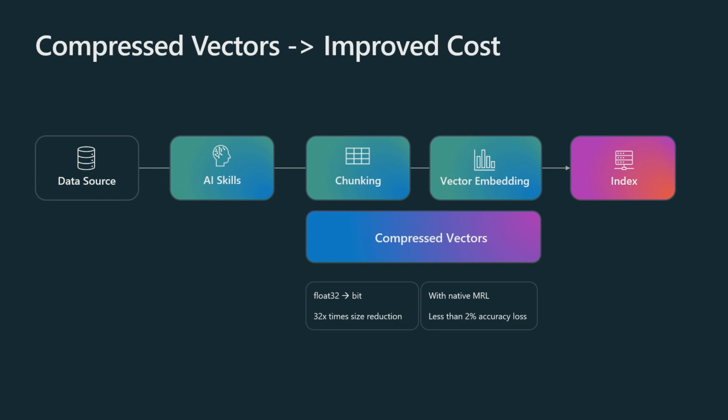Basically, instead of float 32, we capture the embeddings as 1 bit, which means a 32 times reduction of the size. So you will use 32 times less space for storing the vectors. And if you look at it from the accuracy perspective, we use the technique together with these matryoshka layers, where you will only lose 2% accuracy within the retrieval systems. So by gaining 32 times the space, you are only giving up 2% of the accuracy. These are a couple of things that I want to touch.